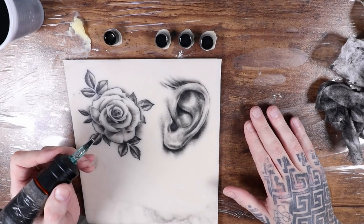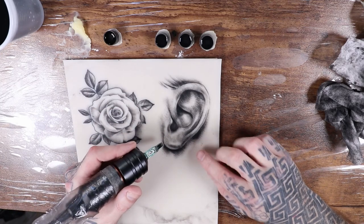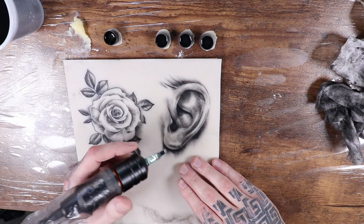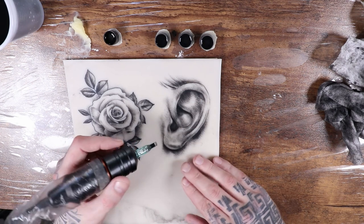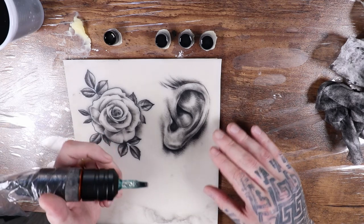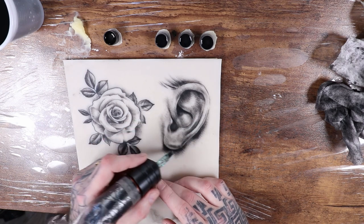Okay, so before we start the tattoo, the first thing I want to do is just look at the reference, and I want you to start learning to break down images before you do the tattoo just by looking at the reference. So if this is the reference that we're using to tattoo, it'll be a photograph or a drawing of a person. Obviously this exercise we're just doing the ear. But start getting into your head the methods that are going to be involved.